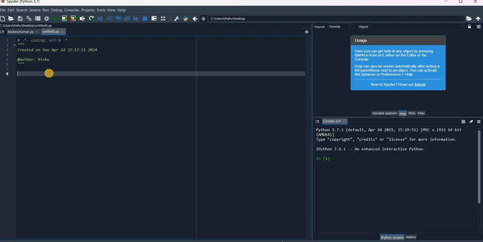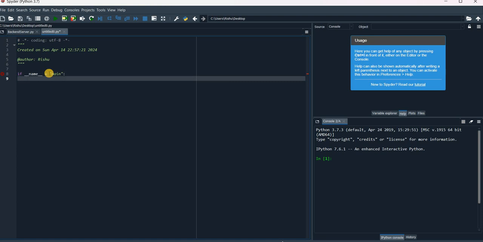So first of all, for a load balancer to be there, we need a port where we will host our load balancer. So let me first create the main function for this. This will be our main function, which will go ahead and call our load balancer. So we can have our backend server. Let's say we will host our backend server on port 8081. I'll put in the address in the form of a tuple because tuples are very type safe in Python. So let's call it localhost, and this will be hosted on port 8081.